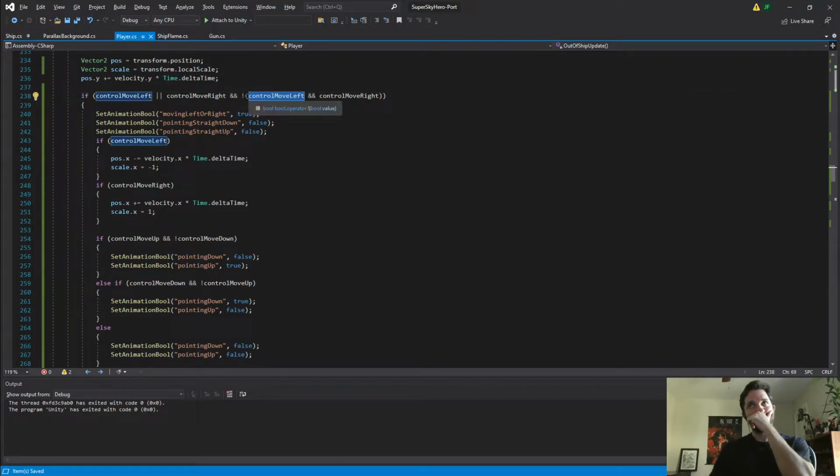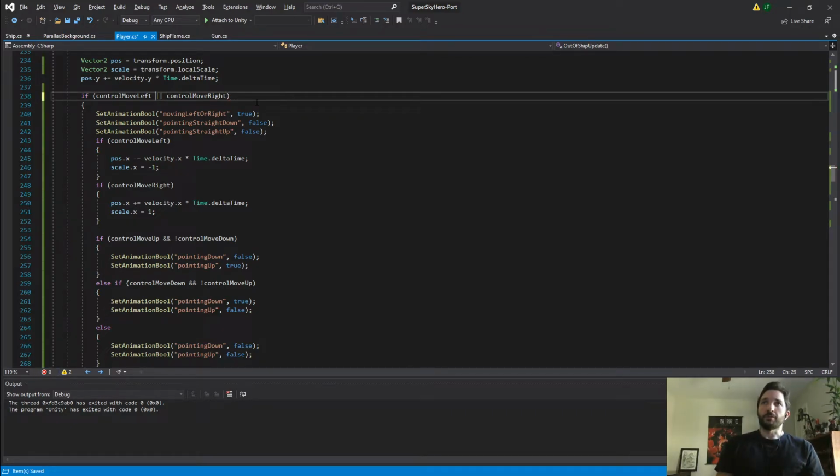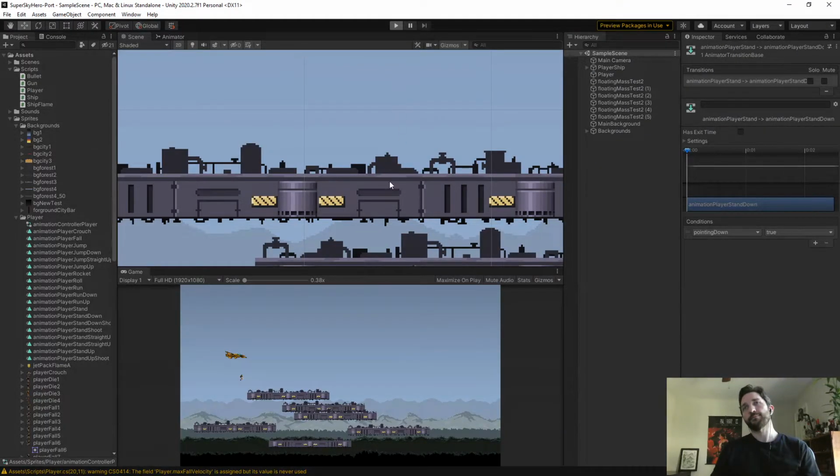And not move left and move right. So once the ORs trigger, it's going to go straight in because it's true. So what's exclusive OR? I think it's this or this. I think that's exclusive OR. Okay. Yep. All right. Okay.